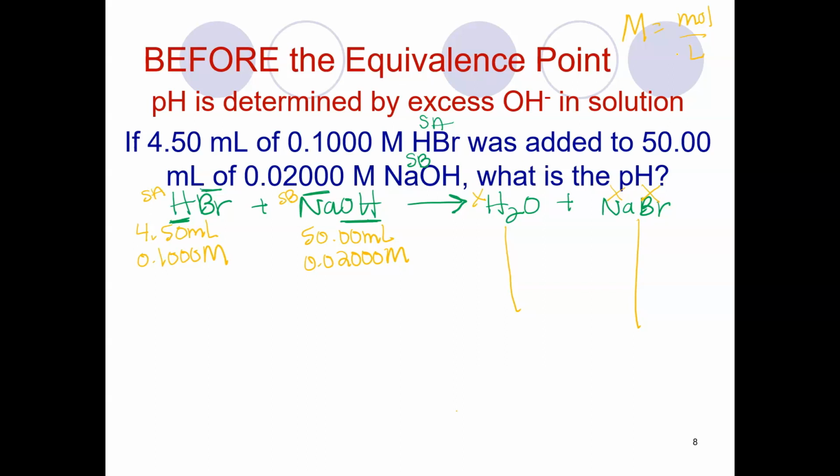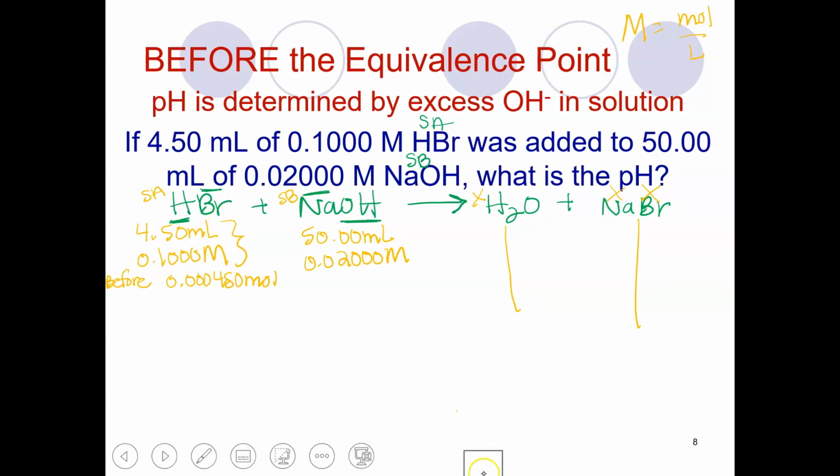I think millimoles are dumb. So I'm going to just do moles, convert my milliliters to liters, and then multiply that by the molarity to get moles. So what we're going to be making here is a before and after table. We made this at the beginning of chapter 17. So the before row, I'm just taking my moles, 0.000450 moles. Again, those moles came from me using those 2 numbers.